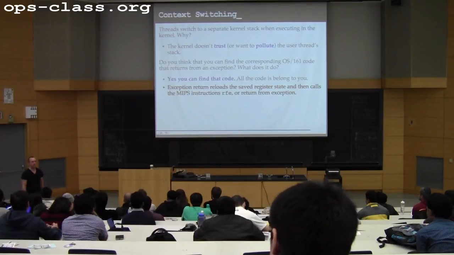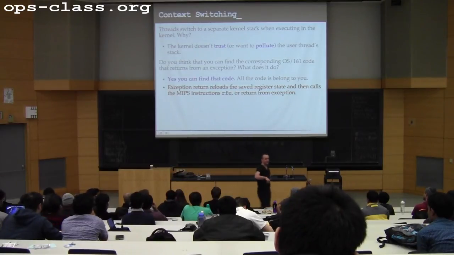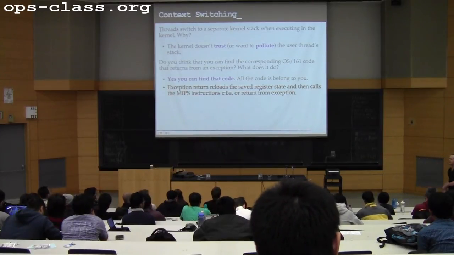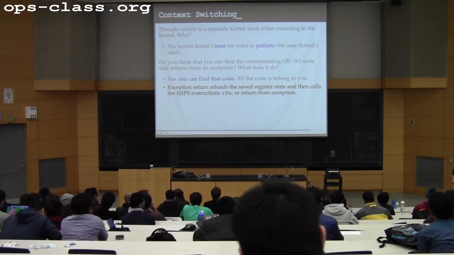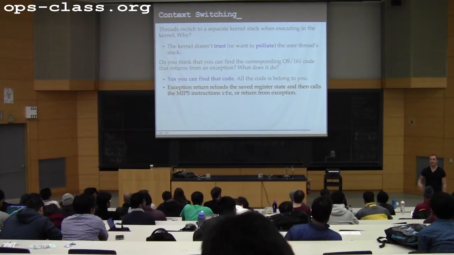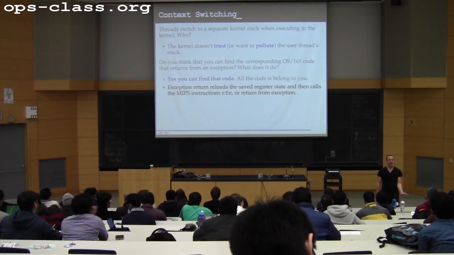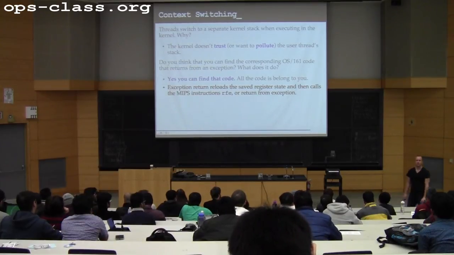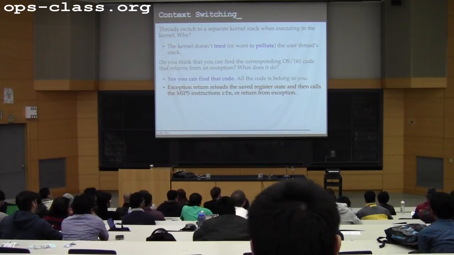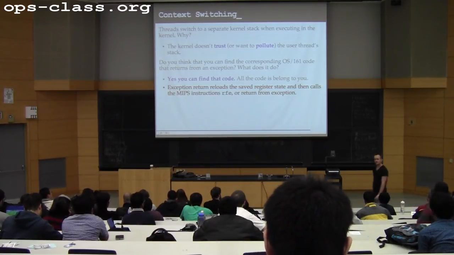So you might be thinking, what's the equivalent of syscall? Or essentially, what do I do to unwind the changes that I made in order to get into the kernel in the first place? There's an instruction called RFE. RFE stands for return from exception. You could think of it as the inverse of what the processor did when it handled the exception in the first place. So it lowers the privilege level, and then it jumps. It begins executing code in user mode. RFE is how I go from kernel mode back into user. That's how I lower the privilege level so that I can begin to allow untrusted code to execute.